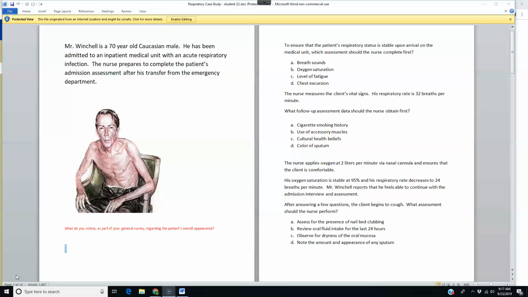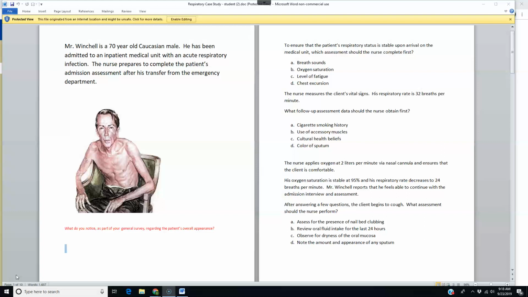So please, if some of them you don't really understand why the answer is the answer, I'll explain a little bit of it, but then you may want to go back and star that question and go back and read that particular area in your book or in your D'Amico and Barbarita book for assessment. This isn't easy. I never said it was, and I told you that this is a very challenging system, so I really want you to understand this, because it's not only making that assessment, but also understanding the whys of why that patient is presenting the way he is. Most of the answers, if not all the answers, are in your book, but if there's anything I can help you with, let me know.